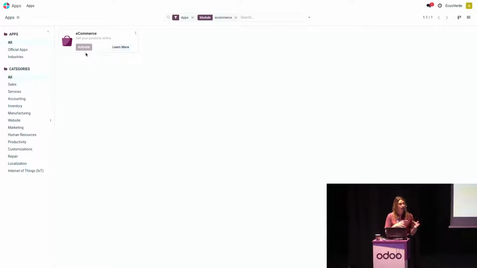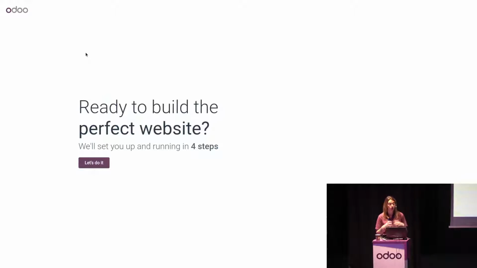And you will see after that the very first step that we have to do is to configure together the theme of our website. This is super important to define. It has to represent the identity of your company. Odoo is offering various templates, various themes that you can customize, of course, afterwards. So we are going to do this four-step process together.